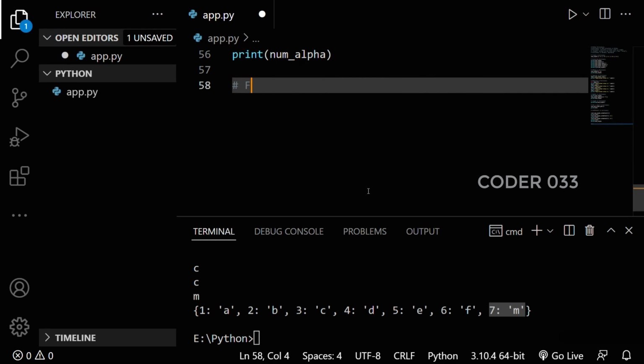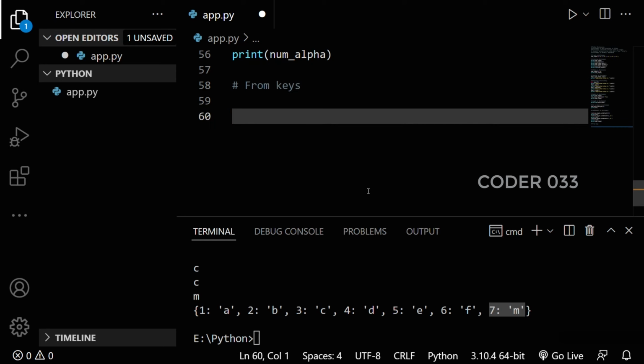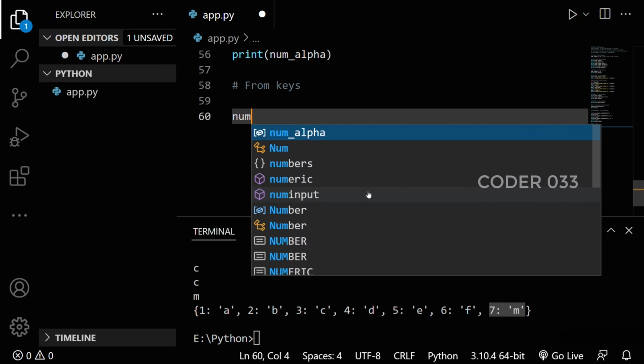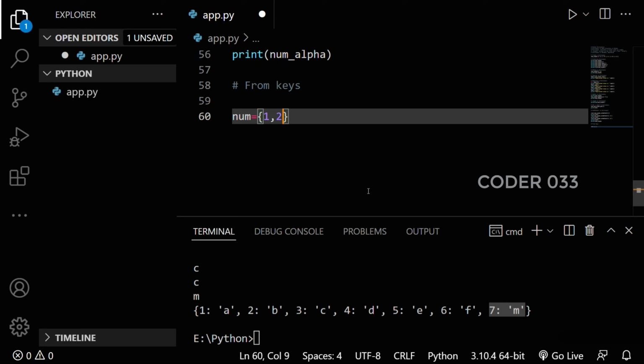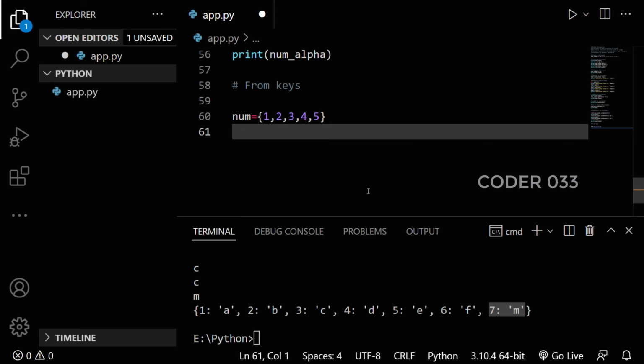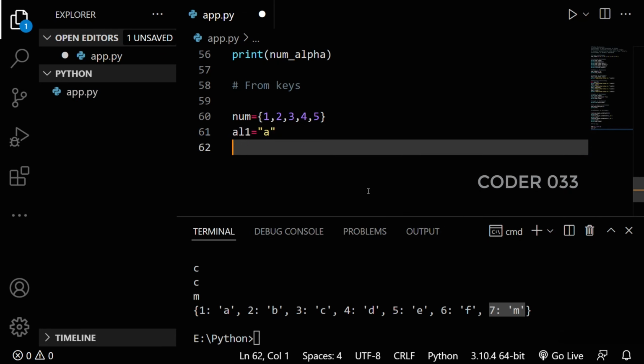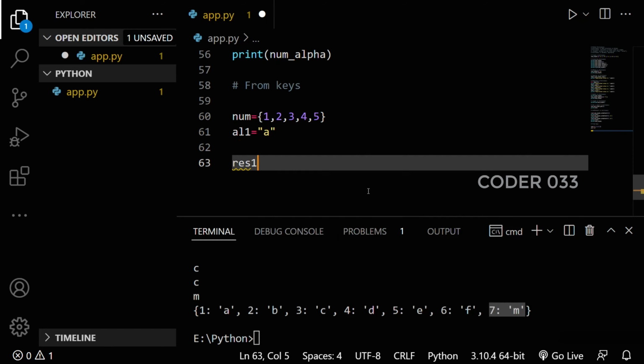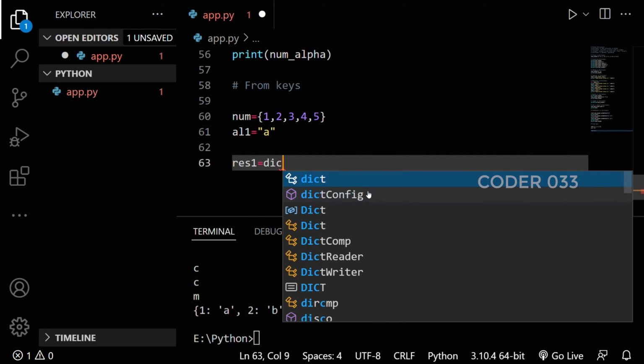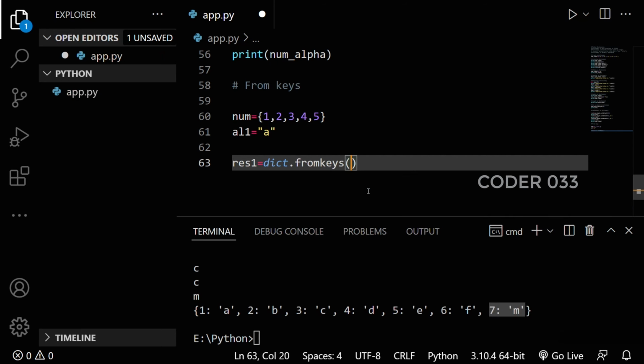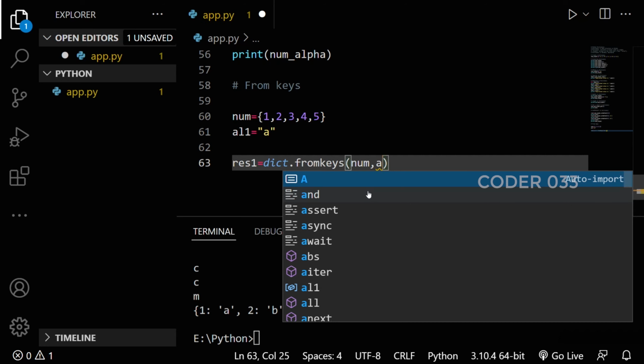Okay, now fromkeys in a dictionary. fromkeys is nothing but a way to create a dictionary from two different values. Here num equals 1, 2, 3, 4, 5 and a1 equals a. result1 is equal to dict.fromkeys; the two variables you need to merge into a single dictionary are num and a1.